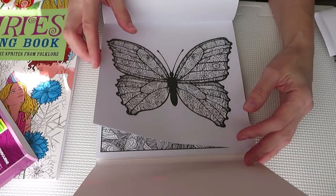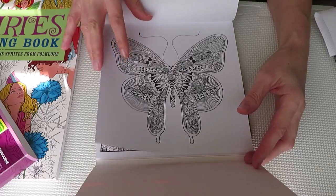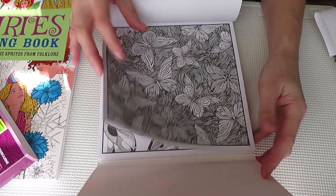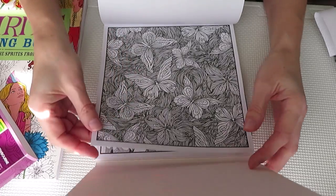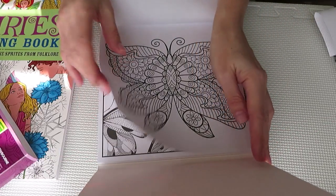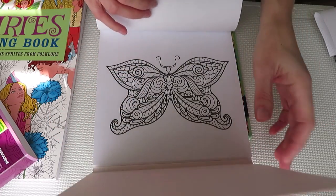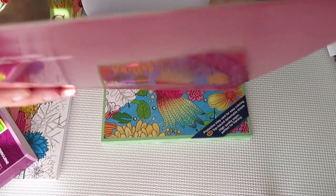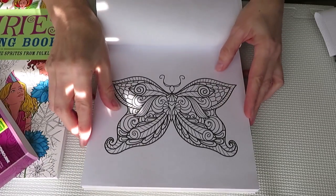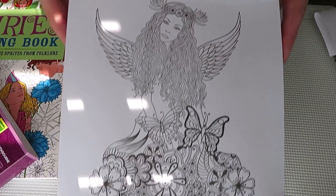I love butterflies. So they did have lots of different books like this, different designs, and this one was the most kind of calling my name. So let's see. Okay, looks like this one is just the butterflies. No, I thought I saw something different. Okay, this page is bugging me. Let me just flip to another side like this. Okay, and that way we can see. Here is the beautiful fairy. I love her pretty face.